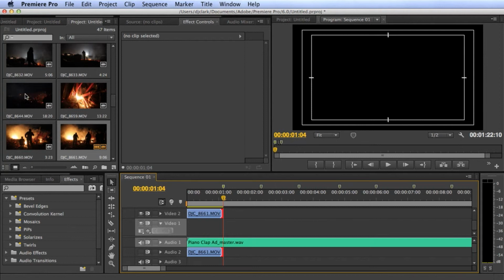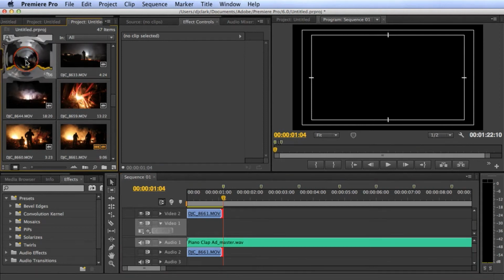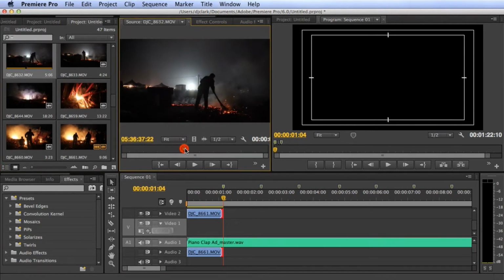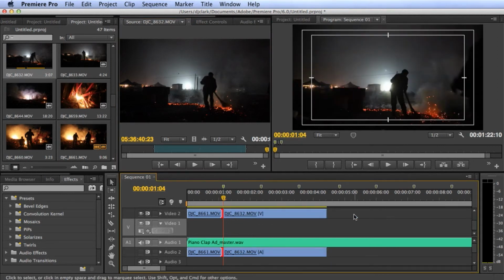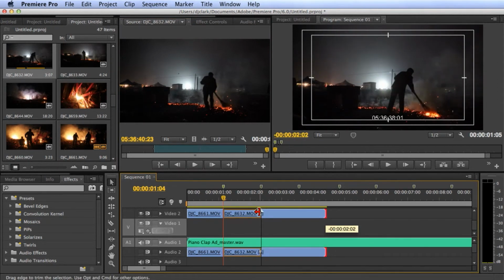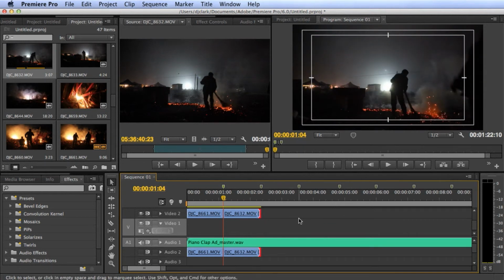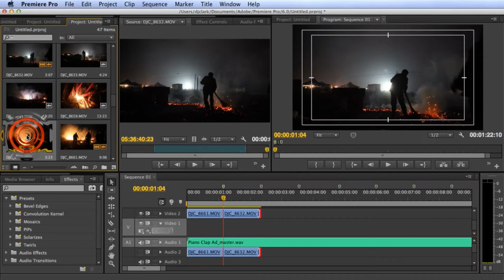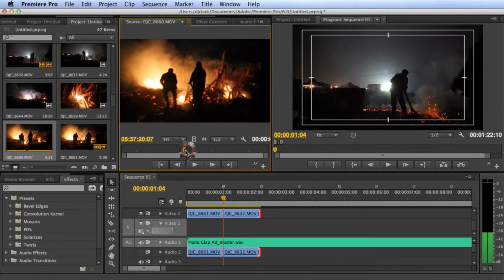Let me just add a couple more in here. So let's just bring this up in the source. So let's just press an in point for here, and then an out point there, and then let me just drag that down and put it on the next piece. And again, I'm going to try and hit it onto that mark. Now sometimes you want it to go across two markers. The markers are only where the beat is, and again I'm going to do that again with another one here.